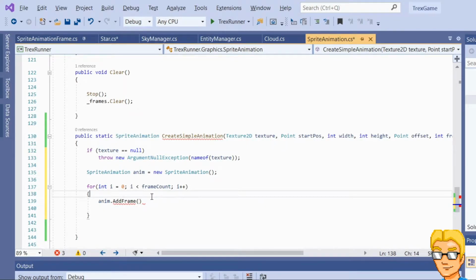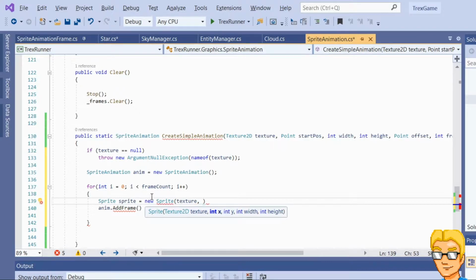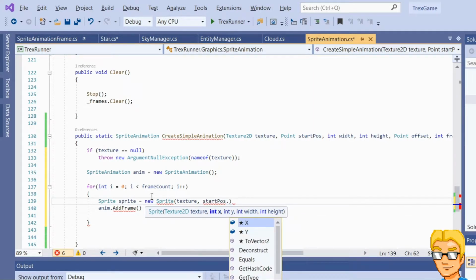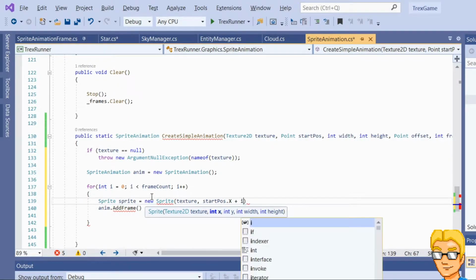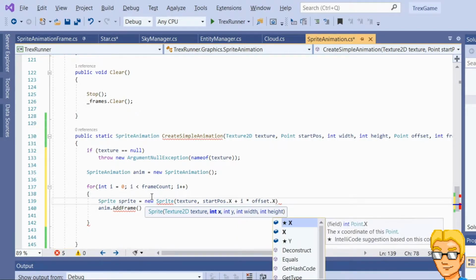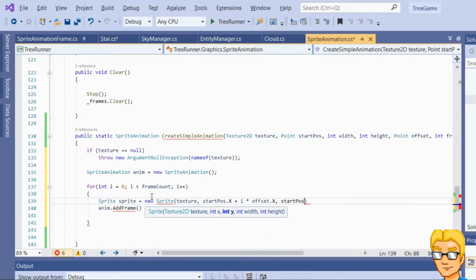Let's actually create the sprite first here. Pass the texture. Now we need to calculate the X position. And simply for the first frame, that would be just the start position, so start pos X. And now to calculate the correct offset, we need to use the I variable and multiply it by the X offset, and do the same thing for the Y position.